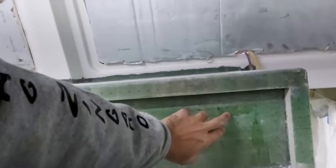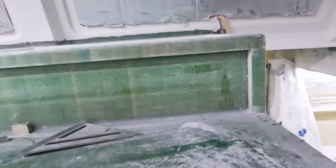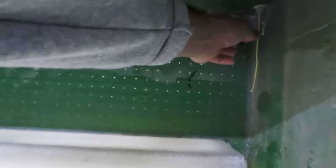So I wanted to make sure I use PVC for this, glue it well together and make sure that's a rigid structure. So again, that is gonna come behind this cosmetic panel here and drip down to this area below here, where I need to drill the hole that's between those two walls. You can see the line.